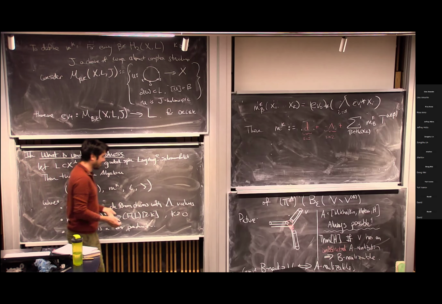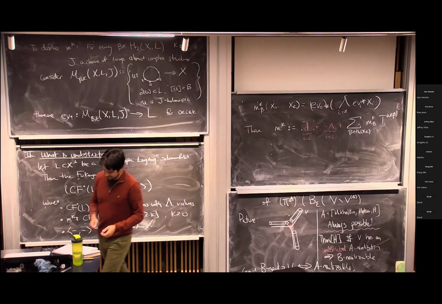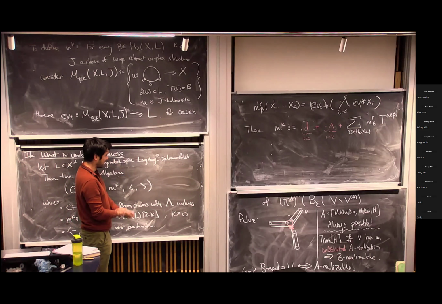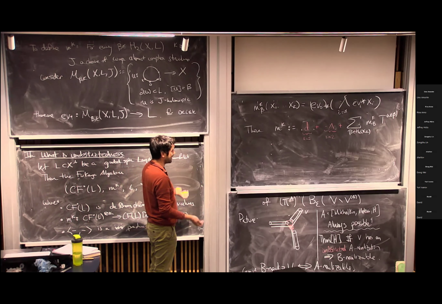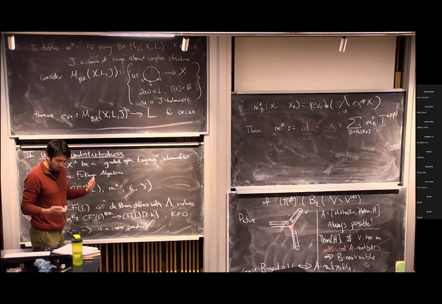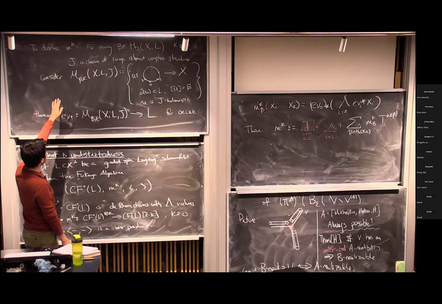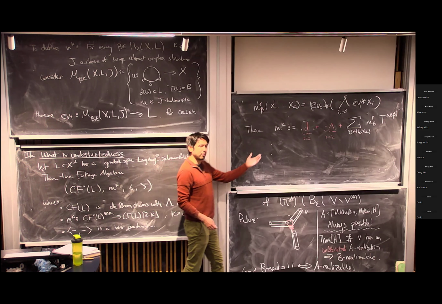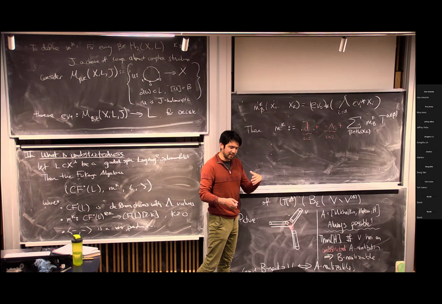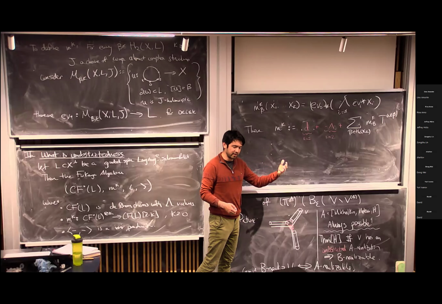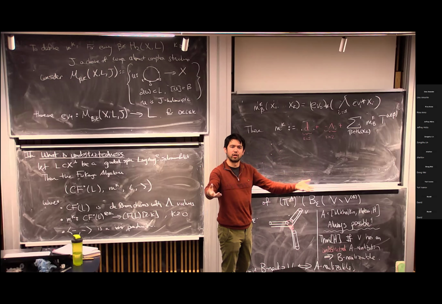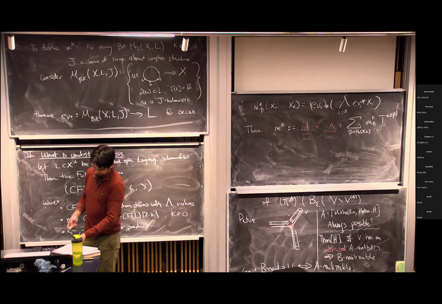Unfortunately, I have to put this definition up on the board. If you're from the symplectic geometry crowd, then this is a tool that you've seen before. And for those of you who are not, this is a way that we in symplectic geometry take the de Rham cohomology of a Lagrangian and deform it in such a way that it remembers a little bit about the symplectic manifold. So you can think that you're using the de Rham cohomology of the Lagrangian to encode what kind of holomorphic disks can leave the Lagrangian and enter your symplectic manifold in different ways.